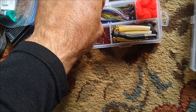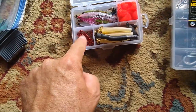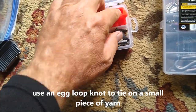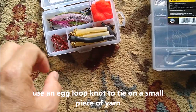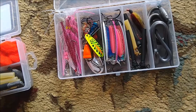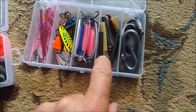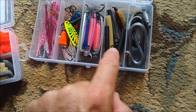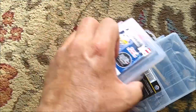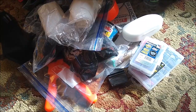And so Russian River flies, of course. Got a bunch of those. Bring a hook sharpener. If you're using these, or if I'm using these, I'm going to use a little tie-on yarn there. Okay, good. And in this one, I just keep a few extra lures for silvers in case we want to fish silvers, in case the silvers are running. And some more lead, some more ties. Otherwise, I'm just using 30-pound test for the leader and for the tippet between the sinker and the fly.